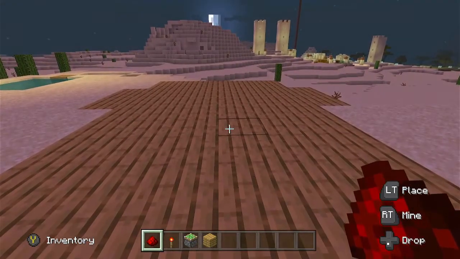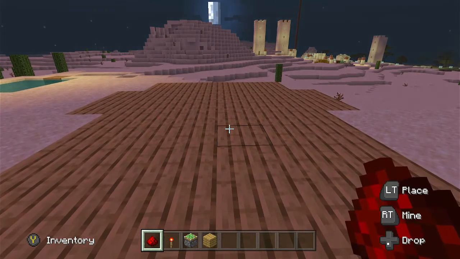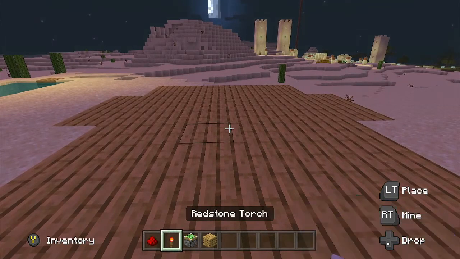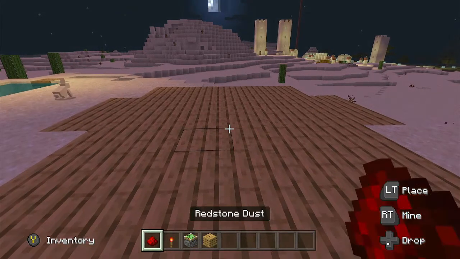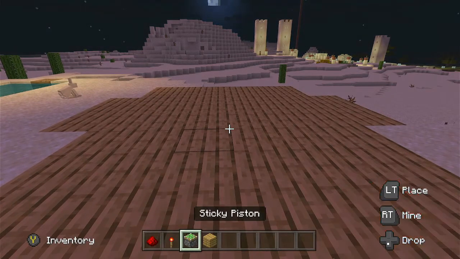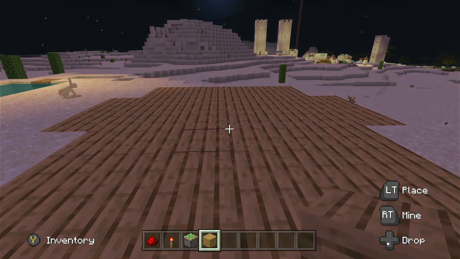Back on my console. Today I'm going to be showing how to do a chest reveal. All I need is one sticky piston, one redstone torch, one redstone dust, and one block of your choice. And some blocks of your choice.